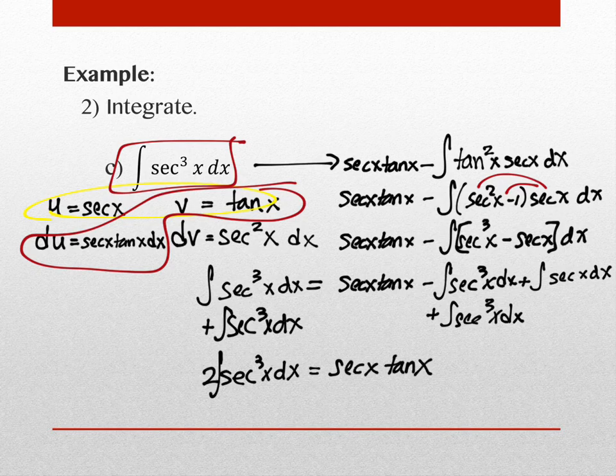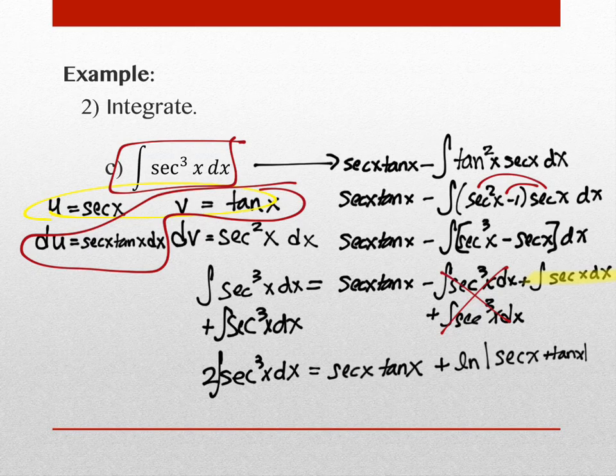And now's as good a time as any to actually find, well, these pieces add to 0. What is the antiderivative of secant x dx? The natural log of the absolute value. Some of you are getting your absolute values on your gateways too, by the way. Secant of x plus tangent of x. Yeah. And what else do I need? I need plus c. I don't have any space, so I'm going to create some.